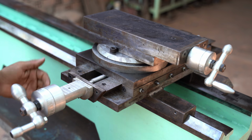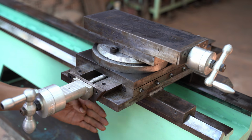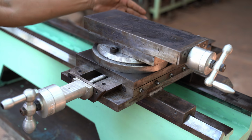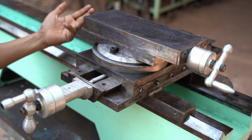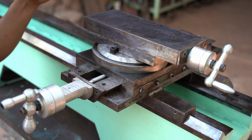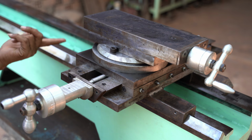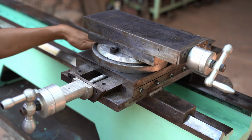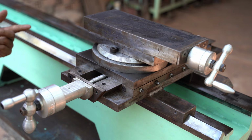I can feel that everything is nice and smooth right now, so I'm happy I have done this, but I need to make the garage below the entrance and the whole set: the compound slider, the carriage, the whole carriage, compound slider and cross slider. So now I can see this is really 64 kilograms. But when I smooth everything into a nice shape like the rails, the way I made the carriage smooth like that, I didn't feel any 60 kilograms. It just feels like 5 or 6 kilograms.